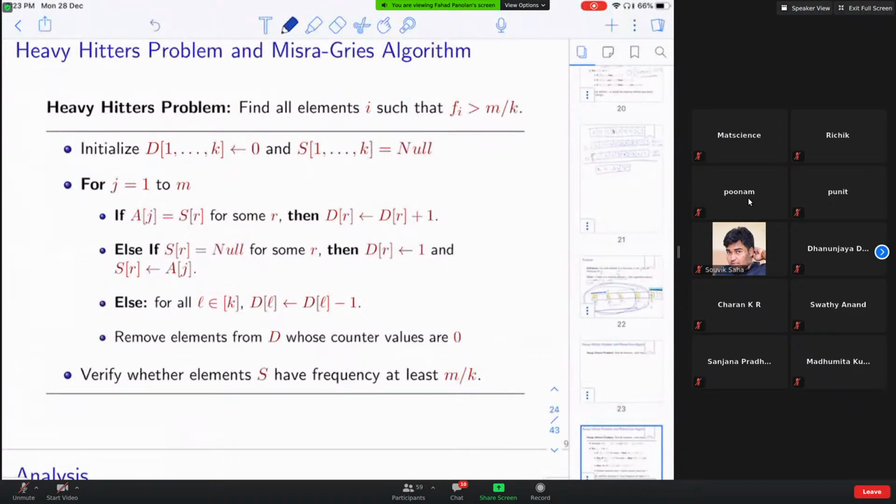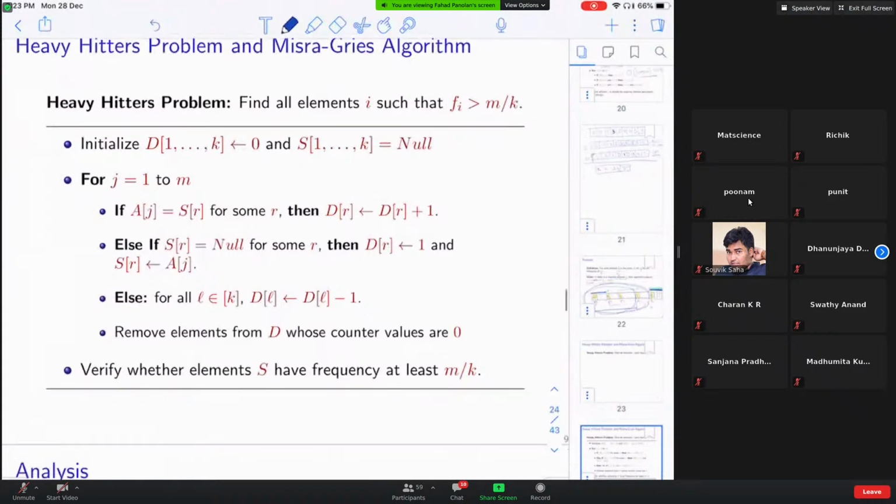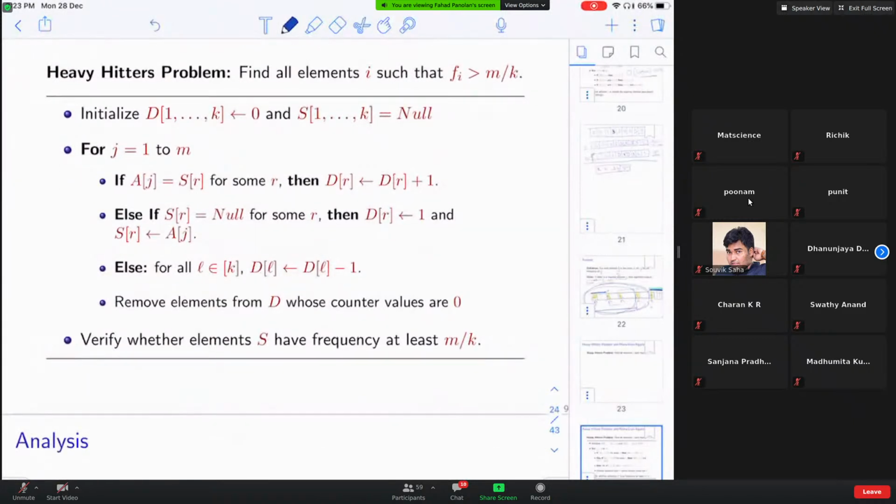And we will be storing a potential majority element, right? That is in S for the majority. Here, the potential solution set size could be at most k. So the potential heavy hitters are stored in the array S. Okay. And it is similar to what we did before. When you parse from left to right, from j equal to 1 to m, if there is a counter free, which is not used, or its value is 0, then you say that, okay, this could be a candidate for me, and I will use that counter for adding when that particular element appears, and store it in S.